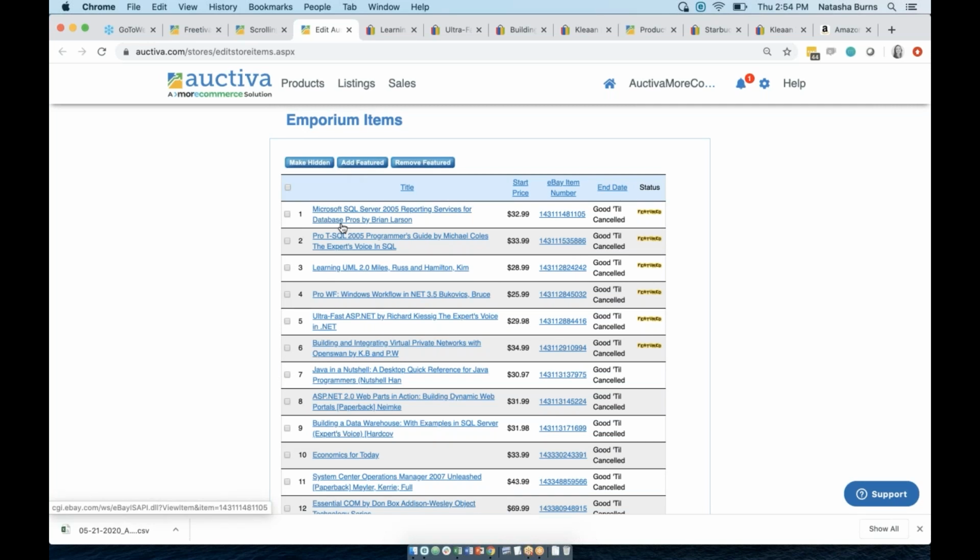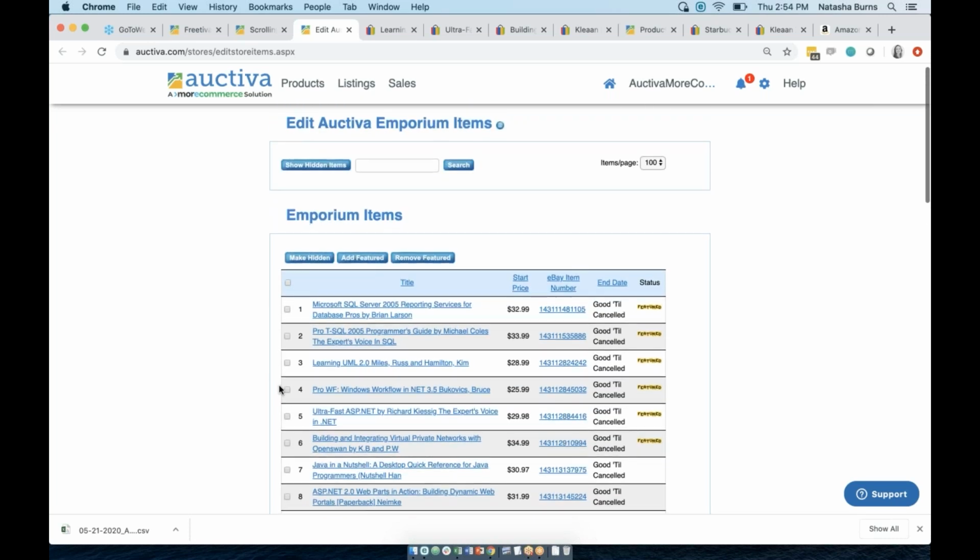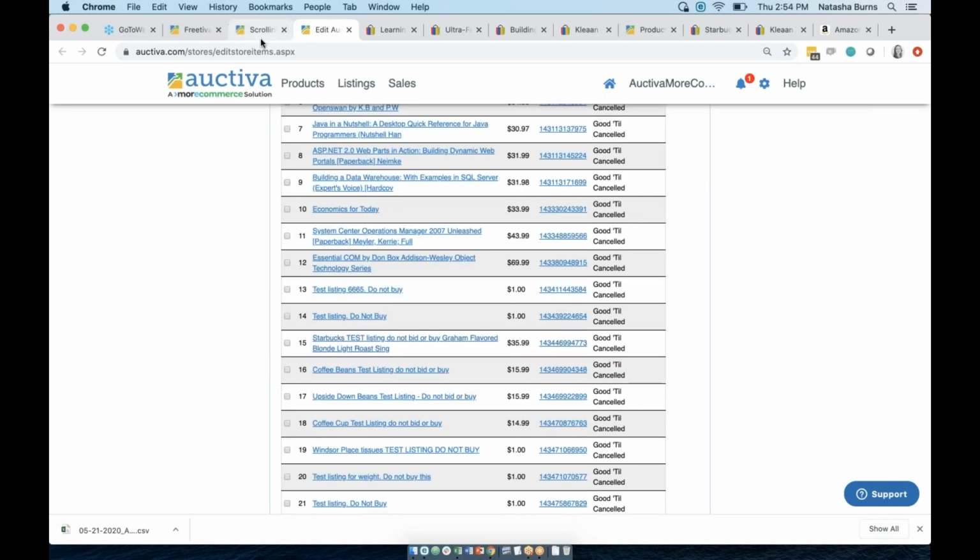And if you select a few and click Add Featured, that is going to give those products priority in your scrolling gallery. Now, if you have a few products that are only meant for a niche market or they're slow moving, it might be a good idea to suppress those in your scrolling gallery, in which case you would just click your low performing products and then click Make Hidden. I actually do have some sellers tell me that they prefer to promote their slow moving products because those are the ones that need help moving. And so whatever strategy you think would make sense for your product, you can go ahead and set that up.